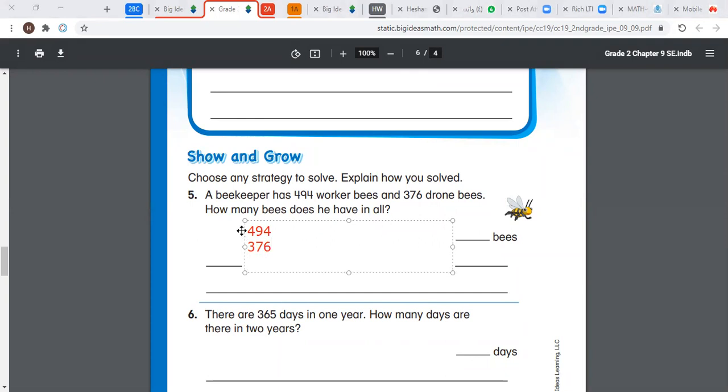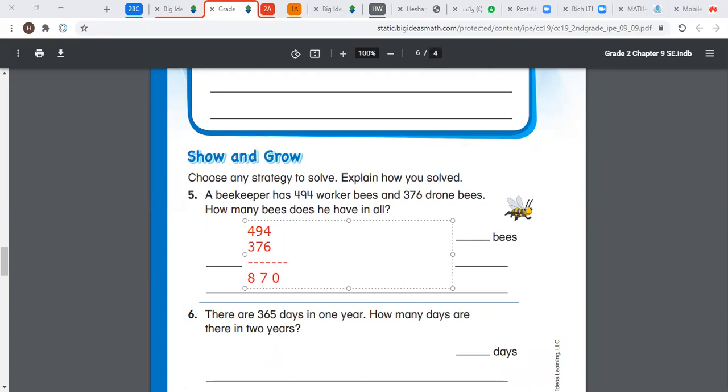Now who can get the sum? Who can answer? I'll choose the super one whose name is Tamim Saad. Hello Tamim, how are you? Yes, Mr. Tamim, let's get 494 plus 376. Let's start by ones. 4 plus 6 equals what number? 10. But we can't write it in, so let's write 0 and carry up 1. Now we have 1 plus 9 plus 7 equals what number? 17. 1 plus 9, 10, 10 plus 7, 17. Write 7 and carry up 1. Yes, that's right. Now we have 1 plus 4 plus 3 equals what number? 8. 1 plus 4 equals 5. 5 plus 3 equals 8. So the answer equals 870.